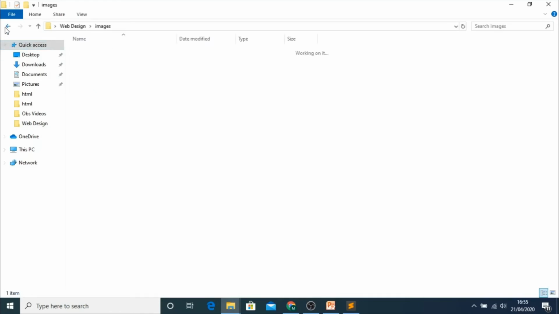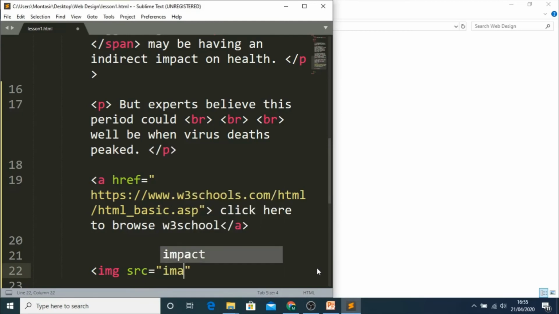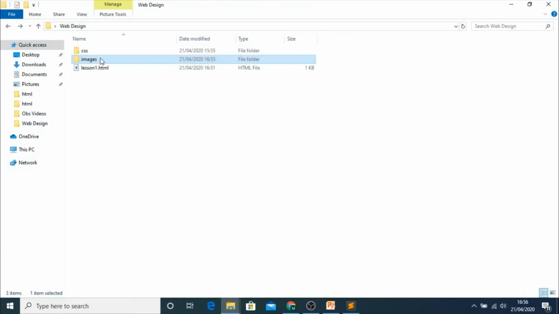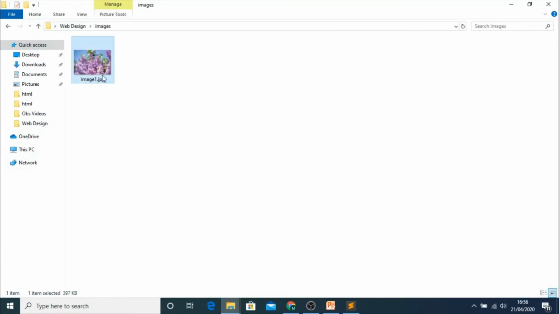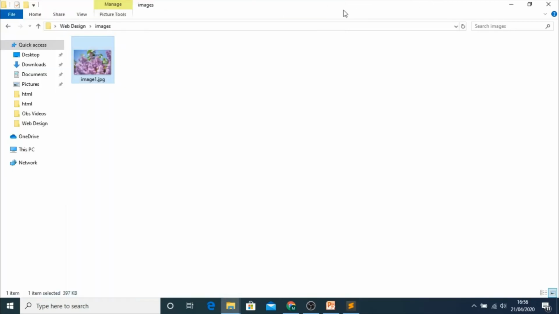For this reason I need to tell my program the folder is images, then the name of the file, image dot what's the file, my image name is image 1. Now I need to give the extension of the image as well. How are you going to find the extension of the image? If you go to the images, it's called image1.jpg. So you need to tell this is my extension, .jpg. Yeah, Control S, then I go back to my web browser.